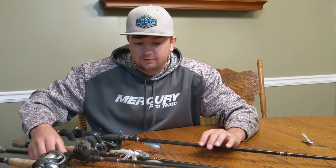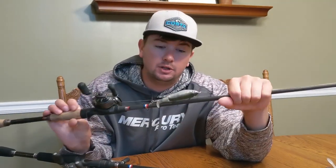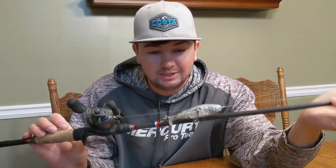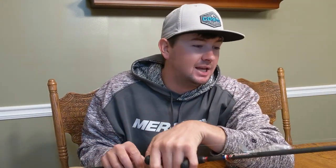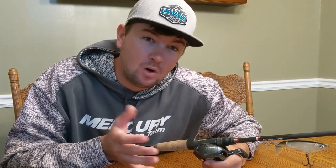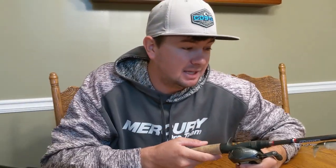The main thing I always try to do in the fall is cover a ton of water. I start out early in the morning — pretty much all day — throwing a topwater bait. This whopper plopper I've been throwing a lot recently. It catches big fish. We fish a lot of seawalls, some transitioning rock bank, anything that really has a hard edge to it. I don't know if it's the echo off the hard surface, but it just seems to draw big fish from a long way away.